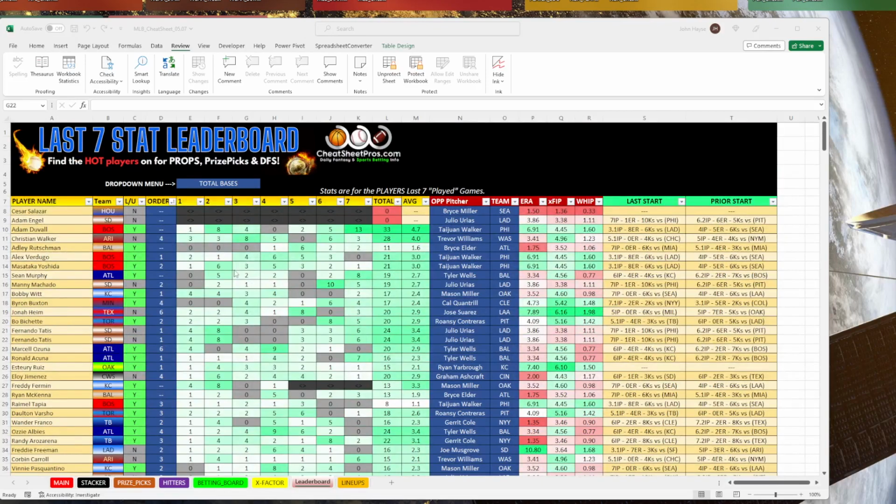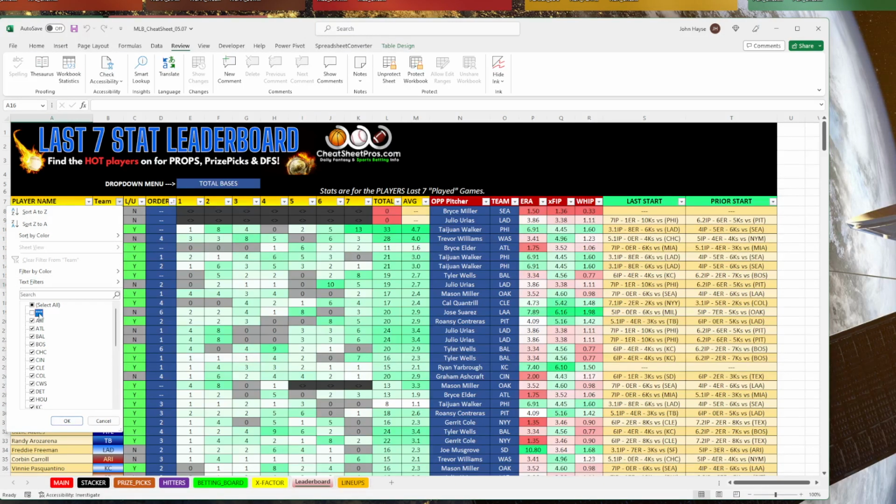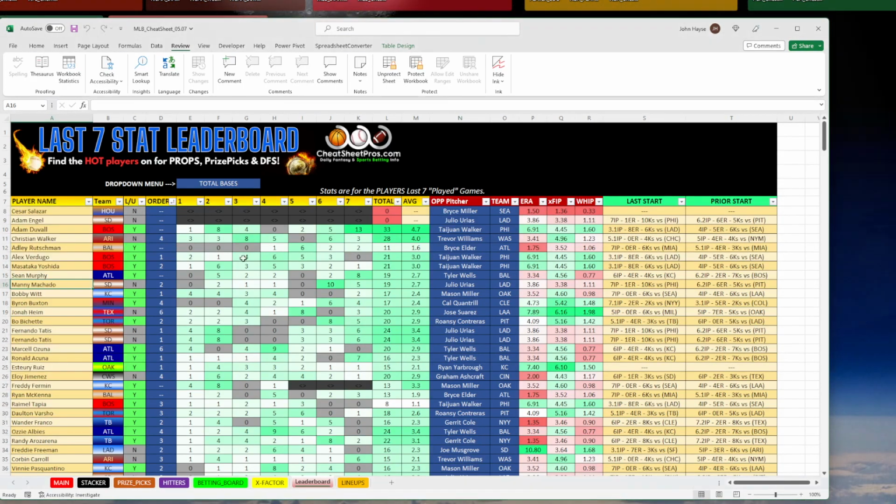So what we're looking at here, we've got a list of all of the MLB players. So if they don't have a game, you can filter out this little ... and get rid of those players. What I've added since I posted this early one in the chat is a lineup. So this is if the lineup is confirmed or not confirmed. So yes means we have a confirmed lineup.